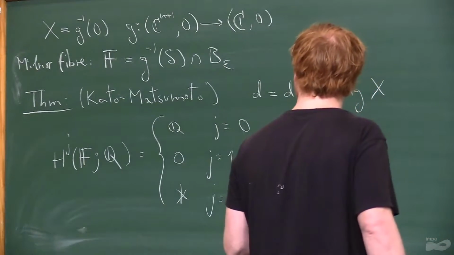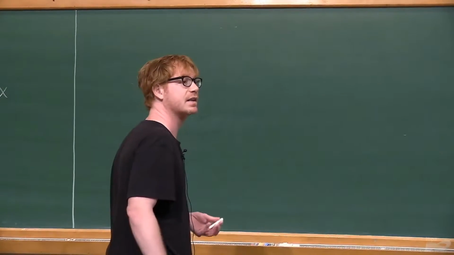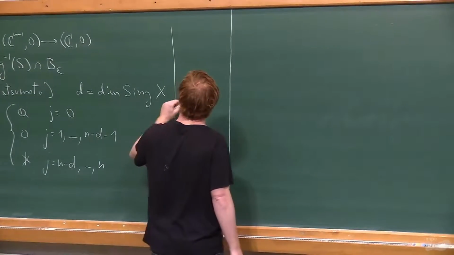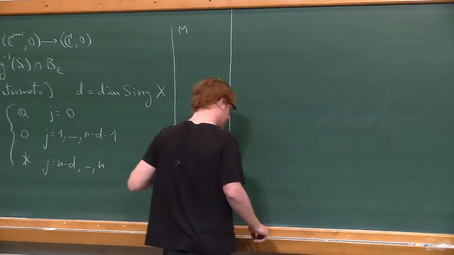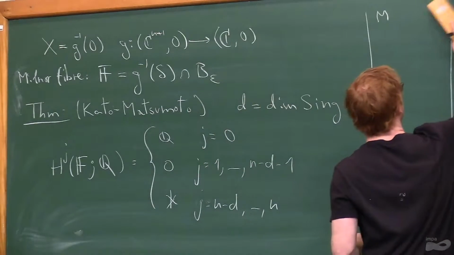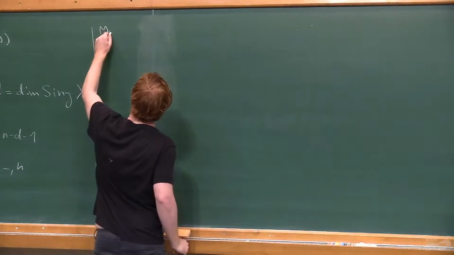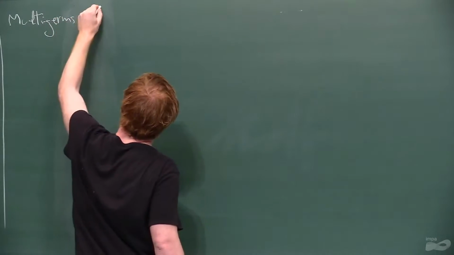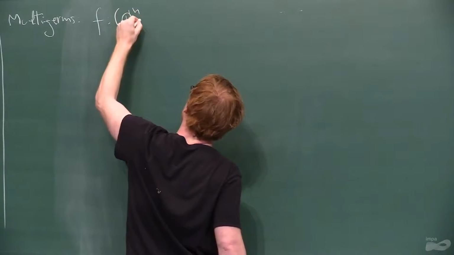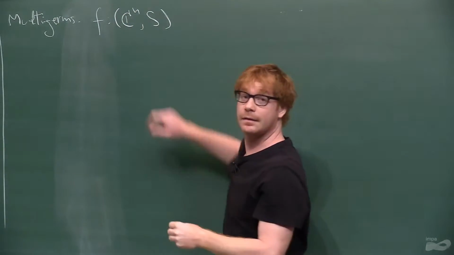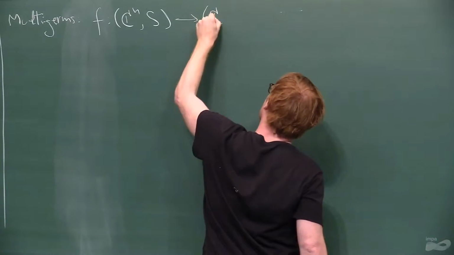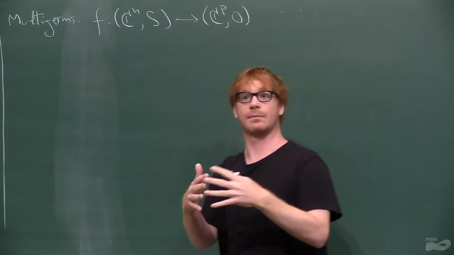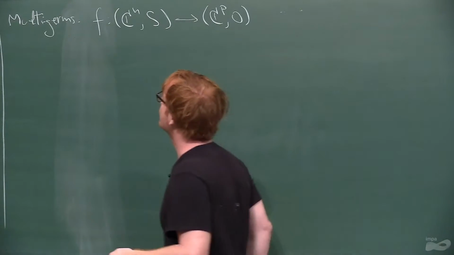So in our case, we want to look at map-germs. So I need to introduce a little bit the objects. Instead of looking at hypersurfaces, I will look at multi-germs. So I will take something, Cn, S. S is a finite set. And all the points in S are mapped to 0. So this is like, say, a germ with several branches. That is how you put these several branches here.